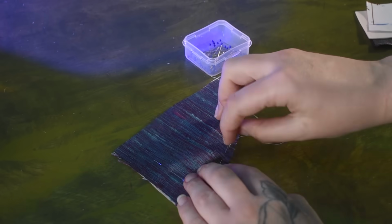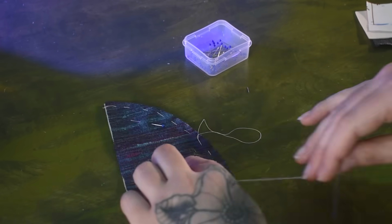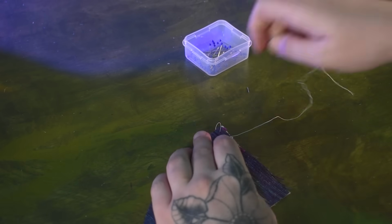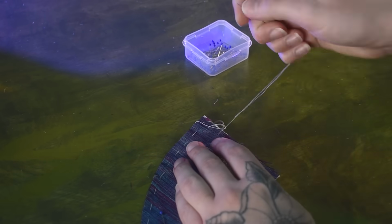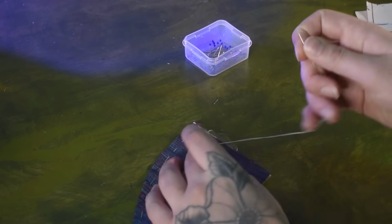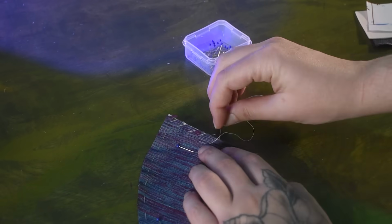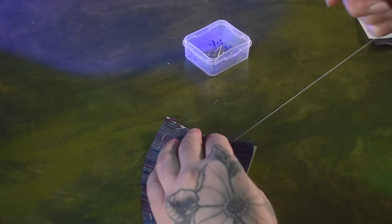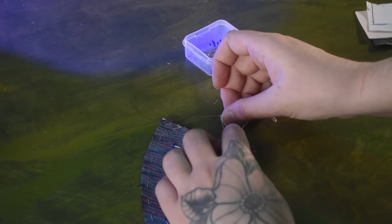But just quickly basting everything together, though I guess I say quickly, it did take me an entire day of just standing here hand stitching, which at the end of it, my feet hurt. It was like doing a shift of retail, just standing the whole time to baste all these things together. I could have sat down, but it was all laid out here on the green table of grace, and therefore I decided it was a good spot to keep doing it.